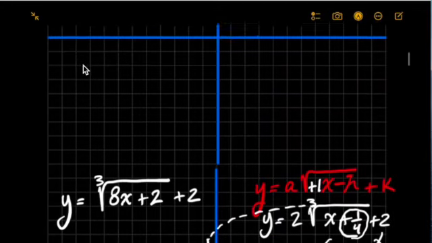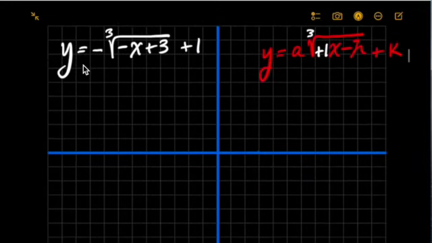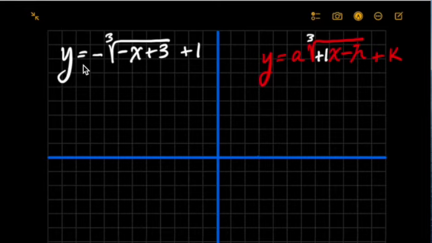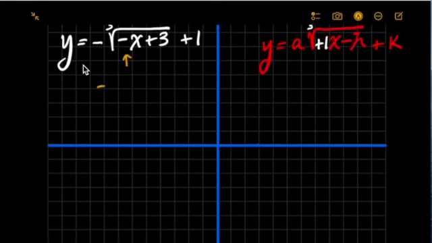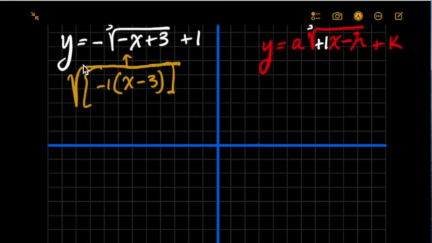So let's take a look at this function again. Sorry about that. And let's make this a positive x. So how do we do that? Well, we would pull out a -1 out front. Okay, we're still under the radical sign. And then this would become x, and this would be -3. Okay, so our new function is going to be the cube root of what we see here with a negative out front. Because these are a product, both under the cube root sign, we can give them their separate cube root signs.